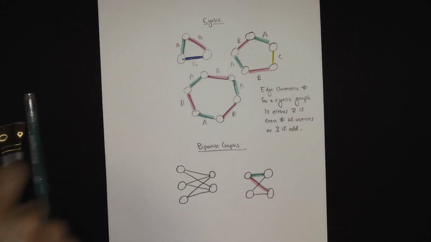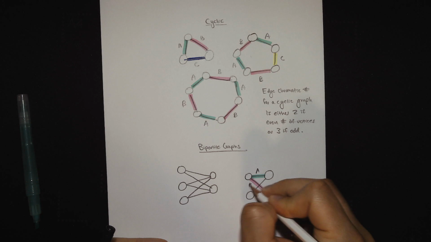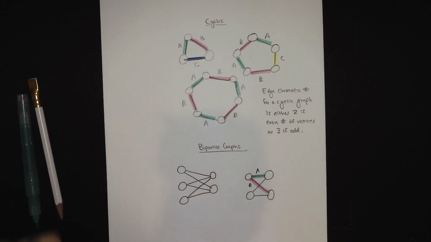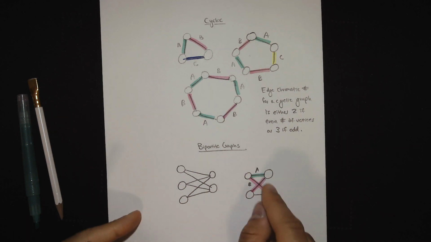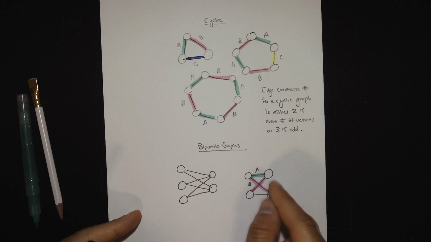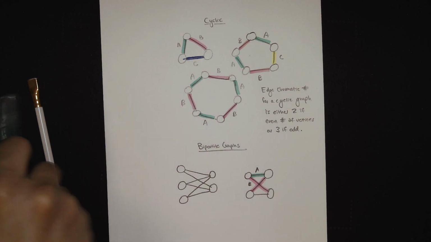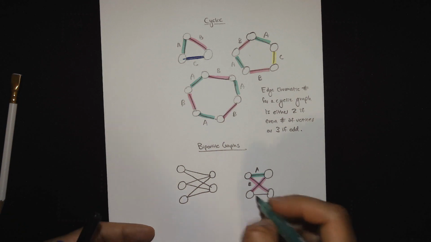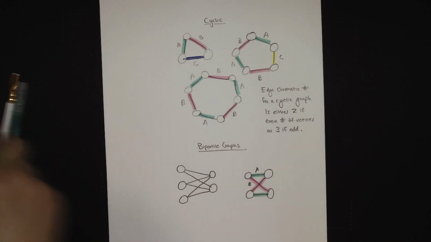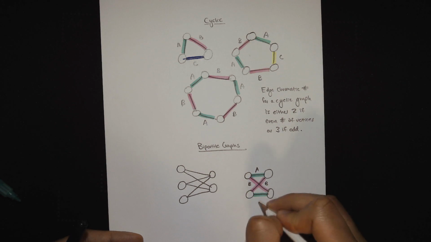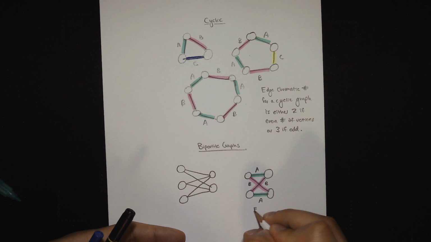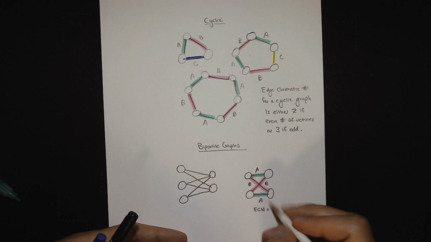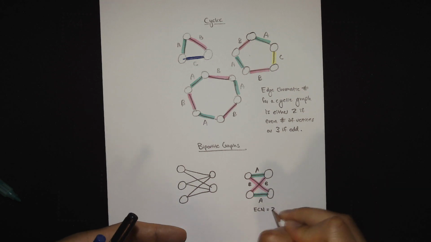So we can color these 2 edges different colors because they share a vertex, so we have to. And then let's try to reuse the colors we already used. Technically, these edges are crossing one another, but they're not adjacent because they're not touching at a vertex. That's the definition of adjacency. That's what's not allowed, for adjacent edges to have the same color. So it looks like we were able to find an edge coloring here, and obviously it's minimum. So the edge chromatic number here, which is how I'm abbreviating edge chromatic number, is 2.